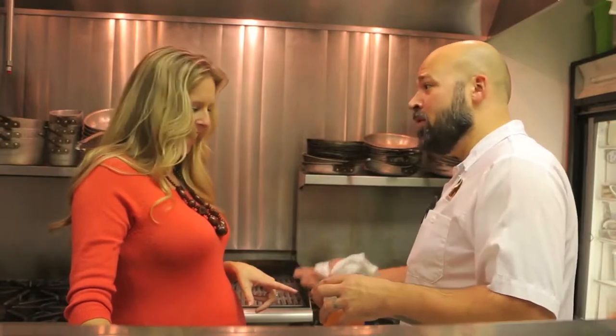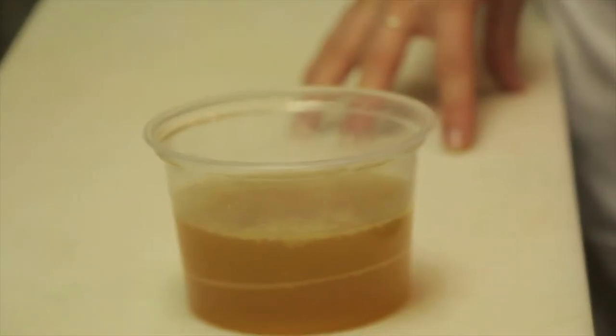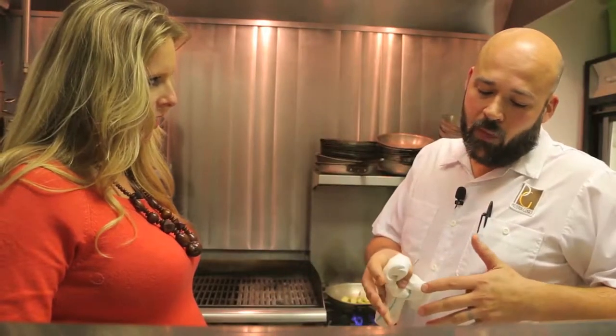Okay, so now what is this golden liquid juice that we're adding? So you asked if this was stock. Yeah, because it looks like chicken stock. This is Italian stock called brodo. Brodo. So usually they would make stock out of cured meat and regular stock and then Parmesan rinds. So they have three different brodos to go from.